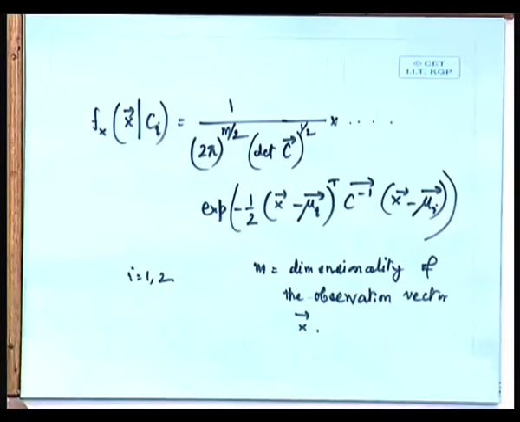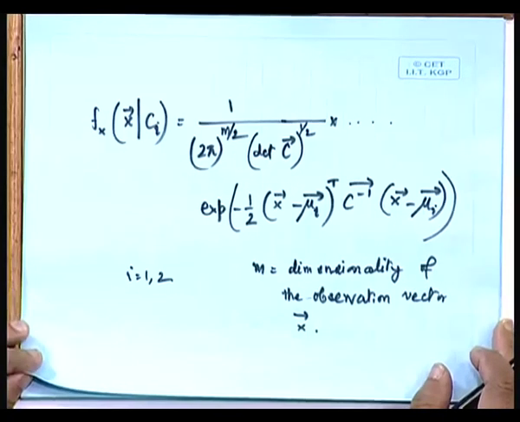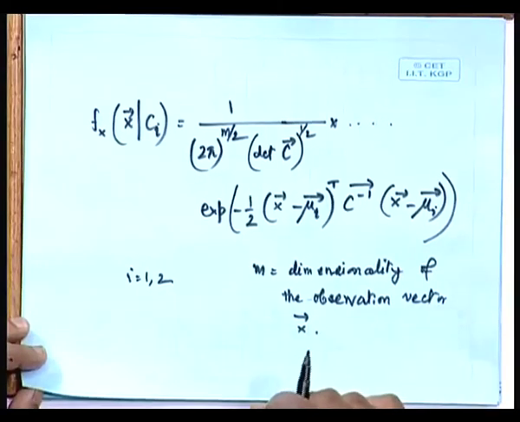Now, we can make some further assumptions, and there is nothing wrong in it. Firstly, that we are going to have two classes C1 and C2, although in the last analysis we assumed the two probabilities to be independent, P1 and P2. P1 and P2 could take any values, but we can always assume that the two classes are equiprobable. In most cases it may be like that only.